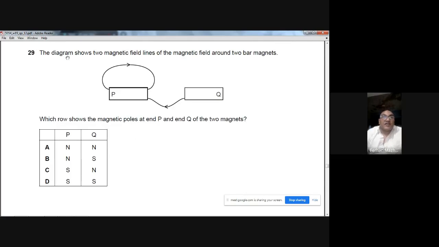And you see, if you look here, the magnetic field line is shown. From here, the magnetic line is coming out, and here the magnetic line is going in. So this side from where the magnetic lines are coming out, the P must be north. The P is definitely north. And here you can see the magnetic lines are going in, so this is south. And from here the magnetic line is coming, so this end will be north, so this will definitely be south. So Q is the south and the P is the north. B is the option. Question number 29, B is the option.